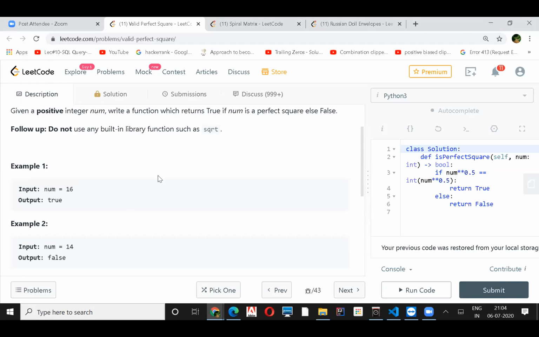Yeah, go ahead. So my solution was kind of similar to what is there on the shared screen. I took the number, and whenever we do the square root, we get a float and we typecast it to an int. So we get rid of the fractional part and we subtract it, and I was comparing that with 0, and if the comparison succeeds, just return true.